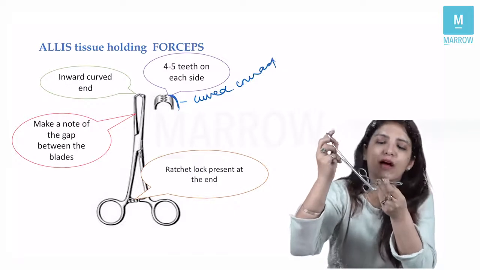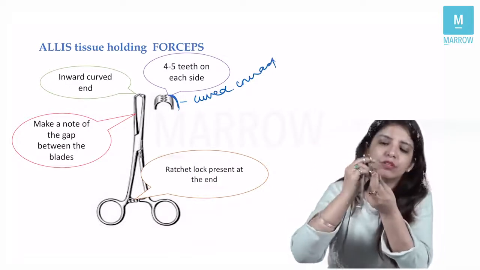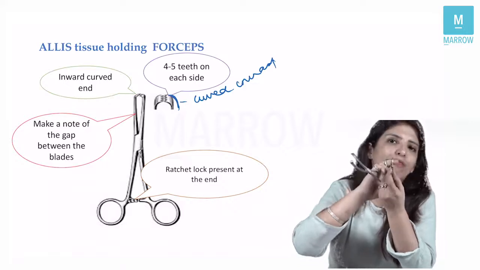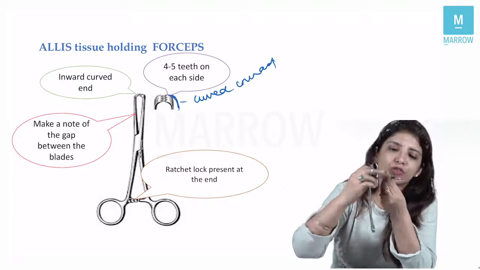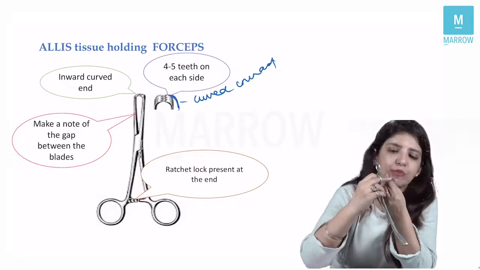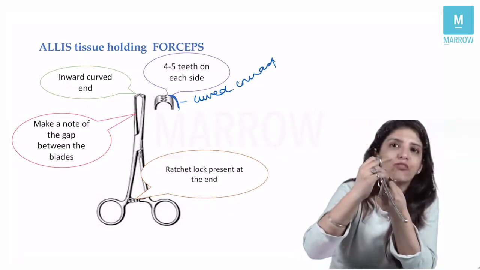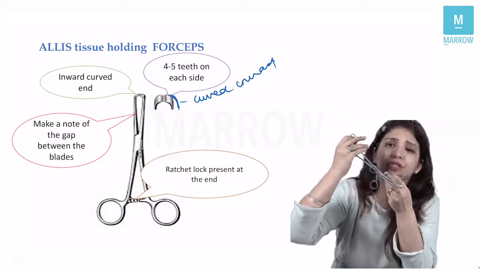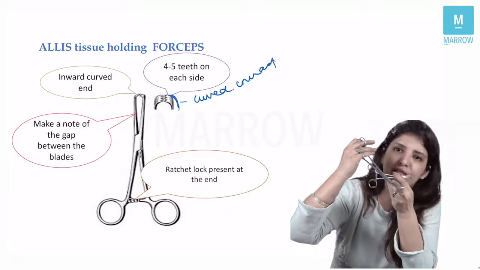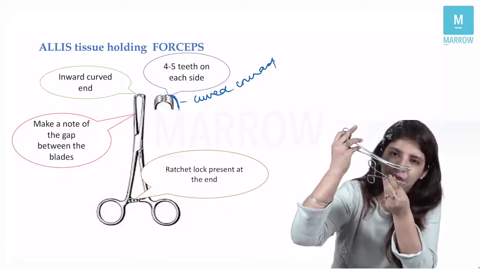Although both of them have multiple teeth, in Alice forceps it is a straight forceps. There is a gap, and there is no curve upwards. A Cellum is a much bigger instrument. There is a concavity upwards and the gap is there between the blades, right?